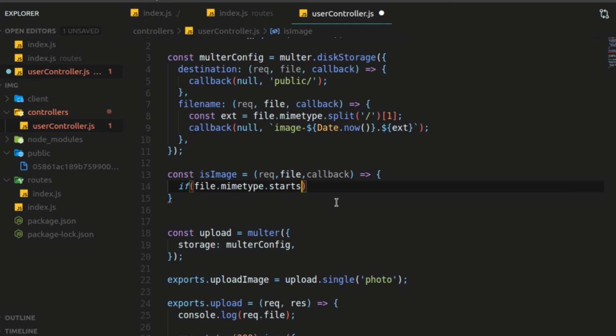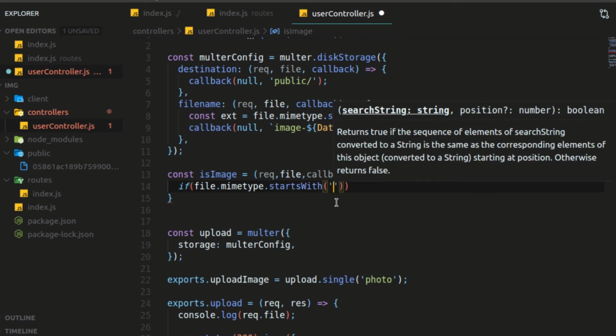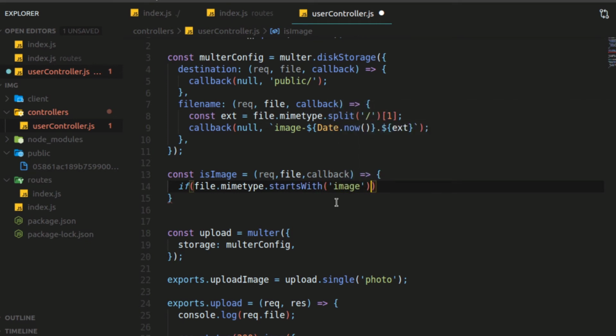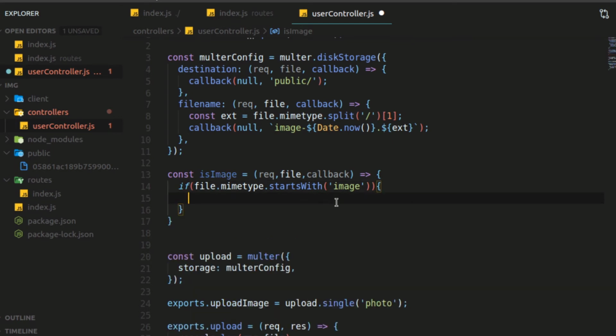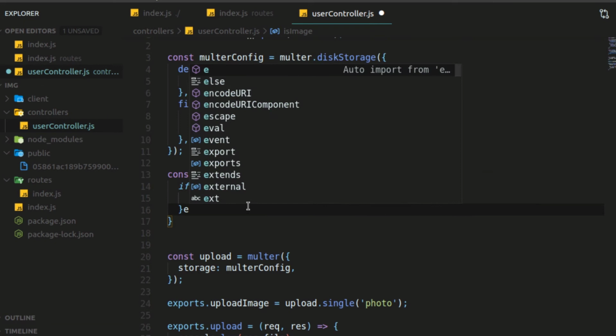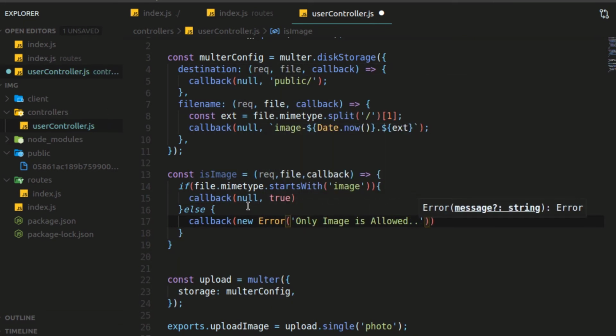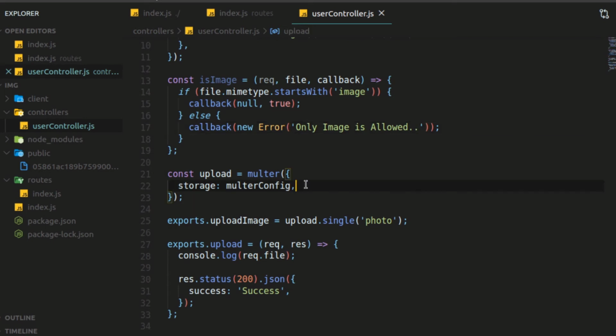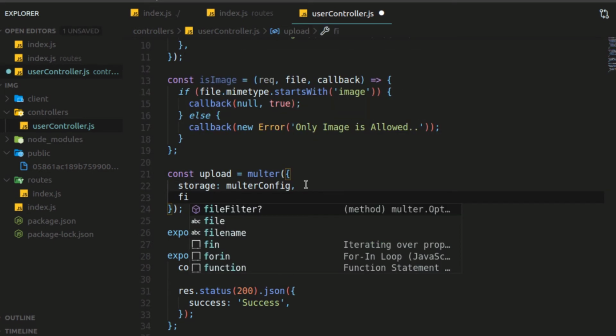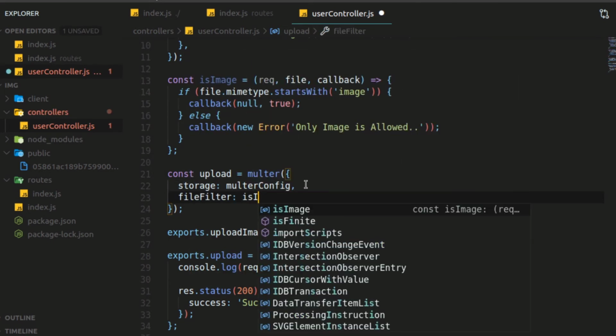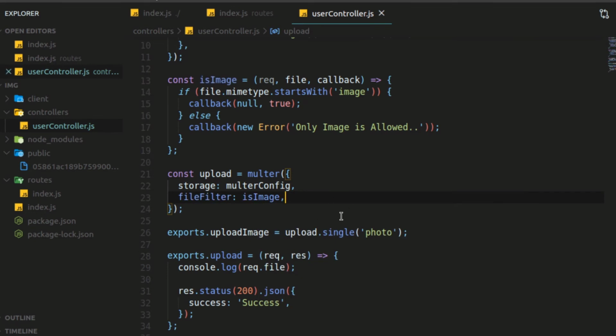We can use the startsWith function on the string. It will return true or false depending on whether it matches the MIME type. And at last, let's just pass this inside the config with fileFilter. And with that, I think we are done with the backend code.